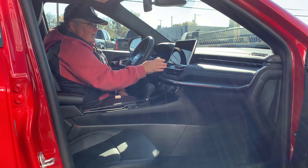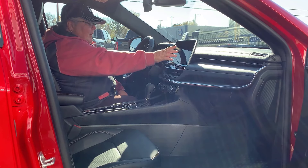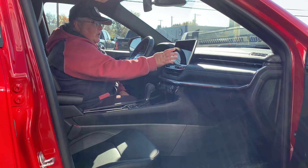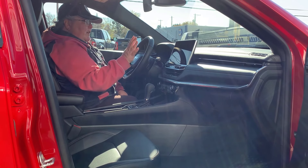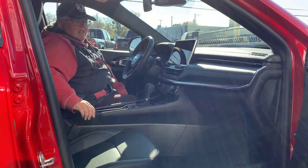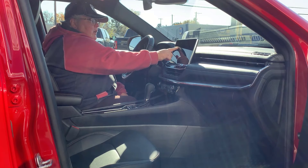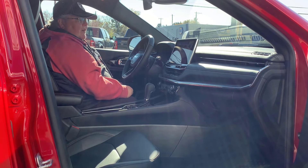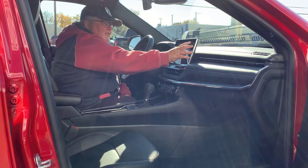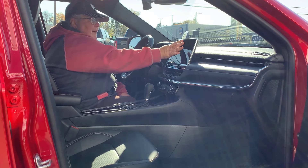Comfort — where you want your heat to blow, your air conditioner to blow. Air conditioning, rear defrost, all that. Phone manager — if you've got Android or iPhone, you are good to go. Device managers, you can add that. Under vehicle, here's where you have my profile display. You can set up how you like it — whether it beeps at you, your clock, your date, all that, your controls. Here you've got the rear view camera. That is one heck of a view — because this screen is so large, you can see everything. Then device manager, all your apps, categories, all that — you can personalize it for yourself.